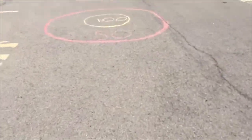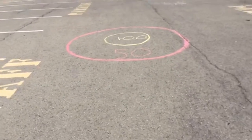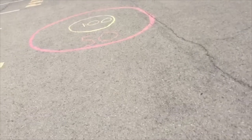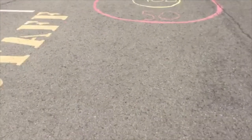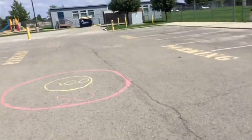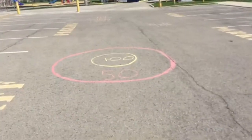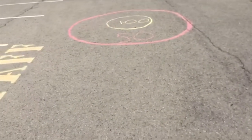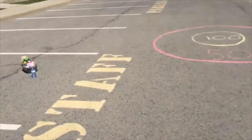And then you take a few steps back, and you draw a line on the ground with chalk. So the further back you go, the harder the game is. You can play it by yourself or with another person, but the goal of the game is to get as many points as possible by throwing the rock. So you can take turns and see who can get the higher score, or you can just see how many 100s you make in a row. Just made one there, but yeah, it's lots of fun. You can keep score with chalk on the pavement too.